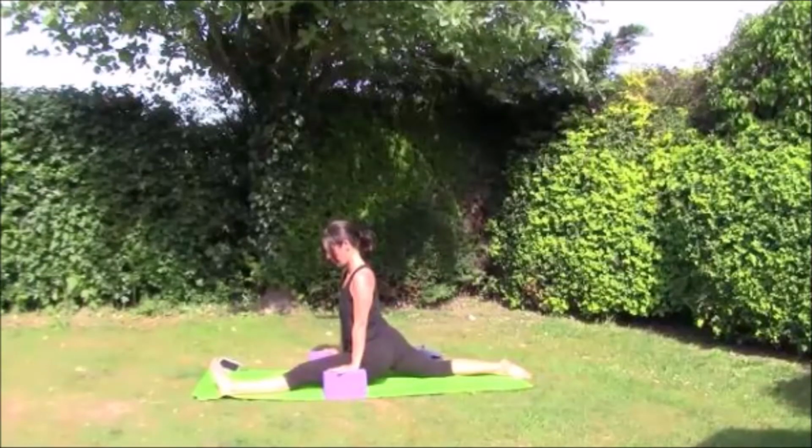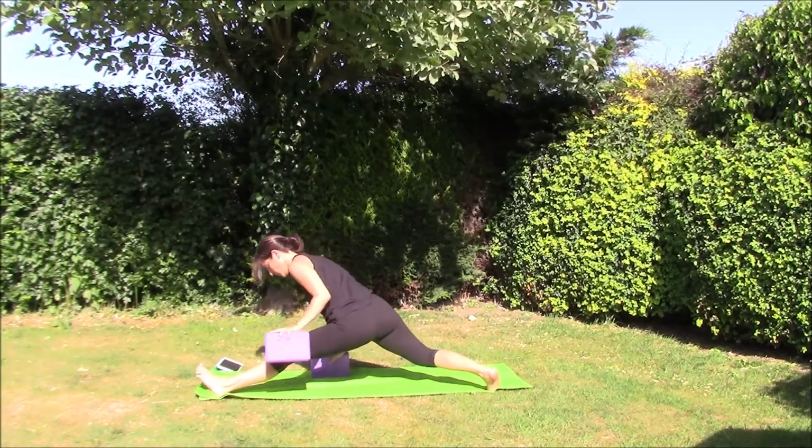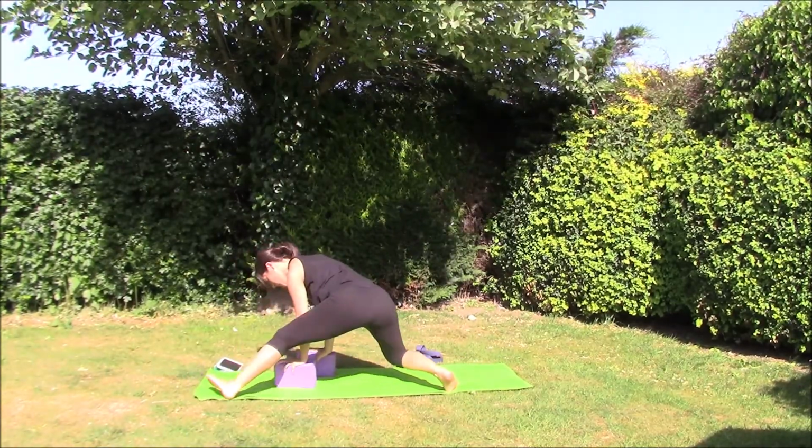But to come into this posture, really important that you keep the hips nice and level so that you don't open up the hips and destabilize the pelvis here. Then as you're ready to come out, take an inhale, press through the bricks or press through the floor to release those feet.